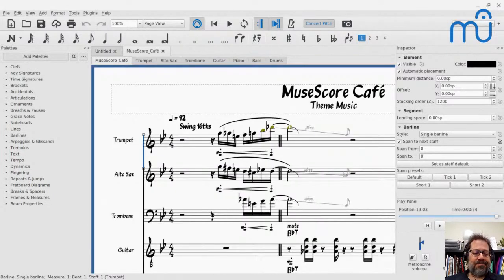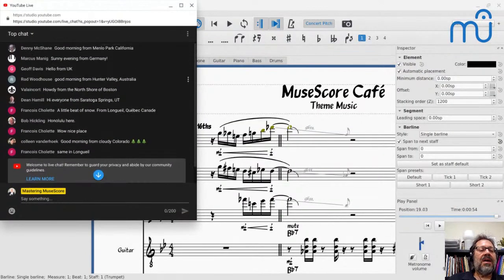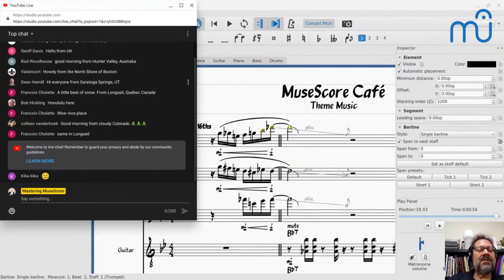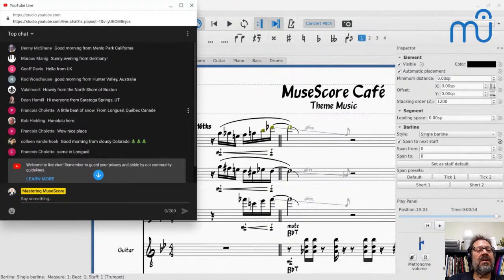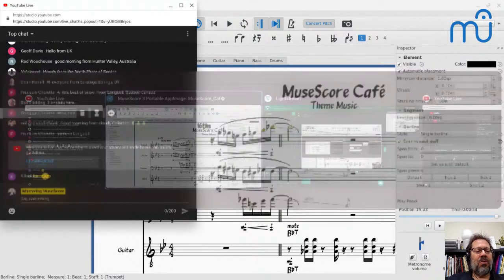So let me just take a quick gander at the chat, and I love to see people checking in from all sorts of places. I see Canada. Quebec is actually where my mother's family is from, somewhere in Quebec anyhow. I'm not sure where, to be honest.